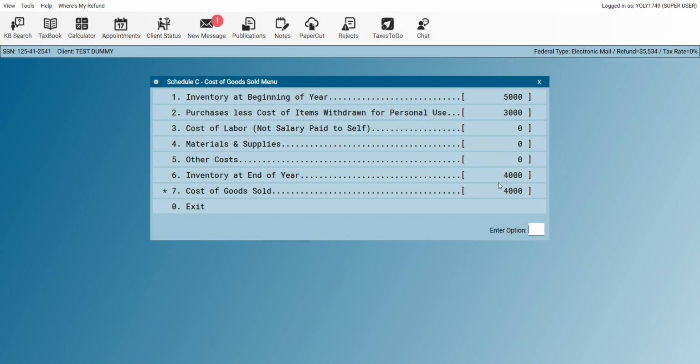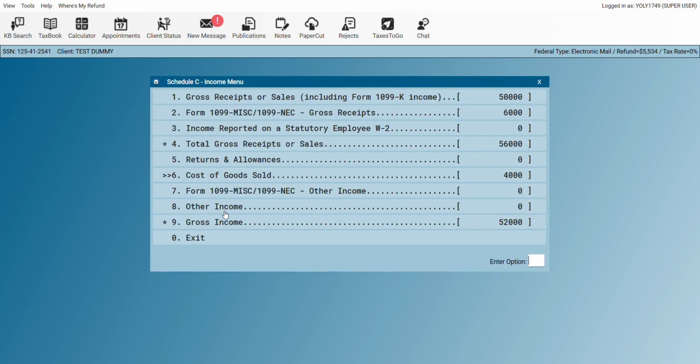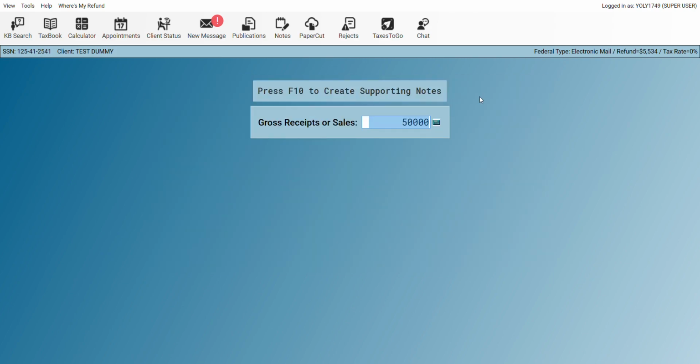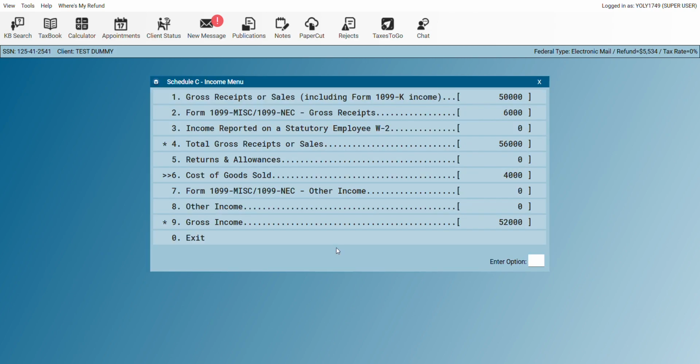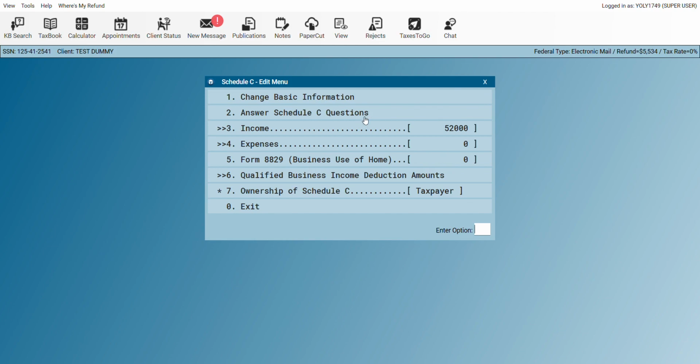They ended up with $4,000 still on hand at the end of 2023. So that means they sold 4,000 plus profits. So plus 4,000 plus the profits, let's say it came out to the $50,000 in cash. It's just an example. So the total income under Schedule C is $52,000. We're going to go into the expenses.